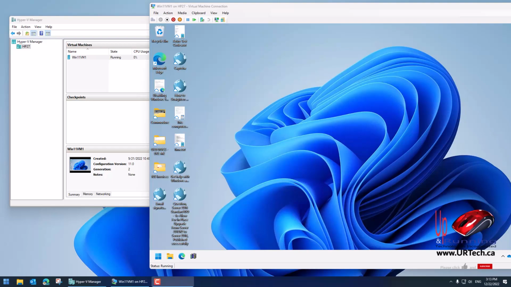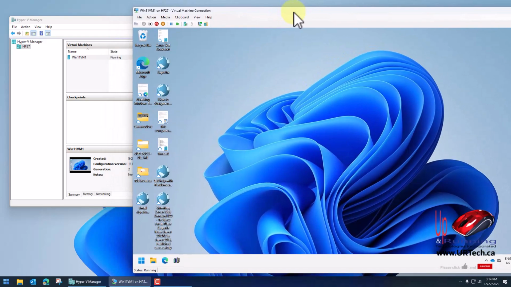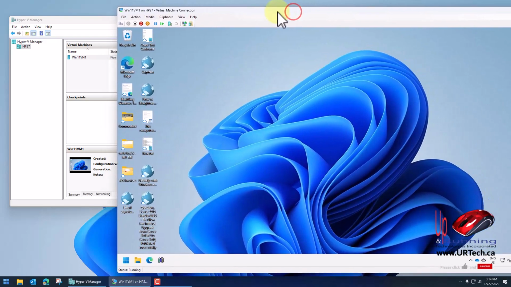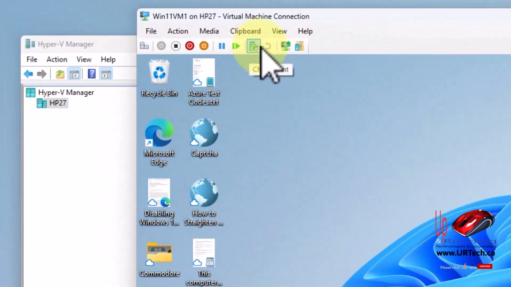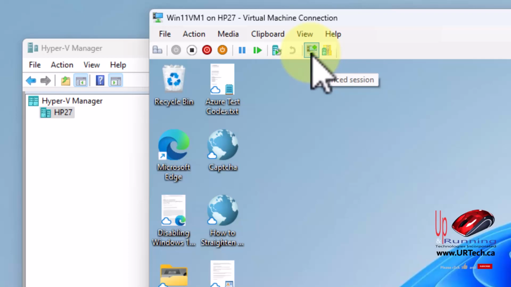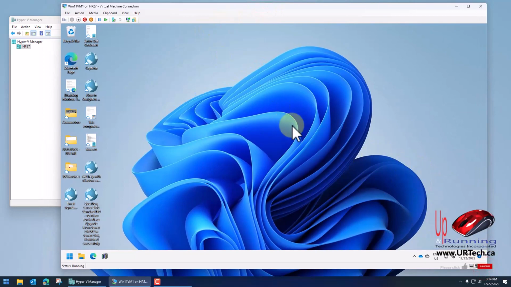Enhanced Mode is a new mode that came out, I think it was in about 2013. And basically, it lets the remote desktop session like this one interact with your desktop in a much more natural way. So here's a session we have currently that is not in enhanced mode. You can see here, I've got it in basic mode, which is why if I click it, it'll change to enhanced mode. And you can see I can't drag to resize this screen.